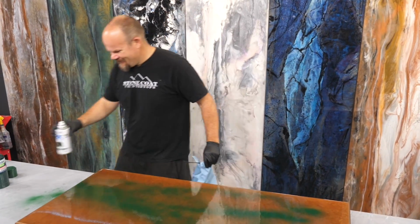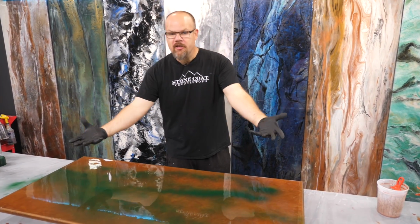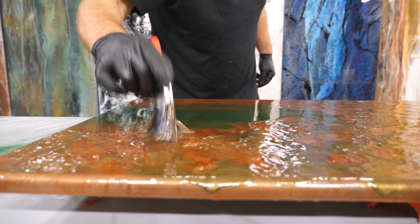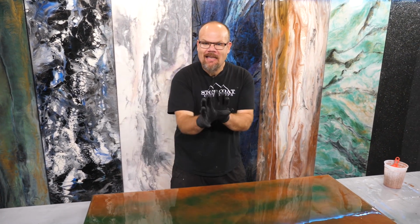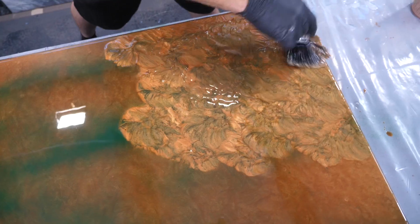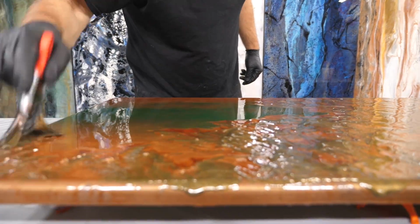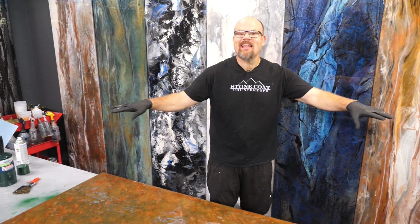I love it. As you can see, this doesn't look realistic. We got paint floating on the surface. That's why we re-chop this with the brush. That melds it with that opaque magic metallic that really grabs that green and laces it throughout the project. It makes it look like weathered patina, hammered copper. It's a beautiful look, and this is how you do it. Here we go. All right, we're gonna torch those bubbles out. This material is gonna move and meld and lay out for us.